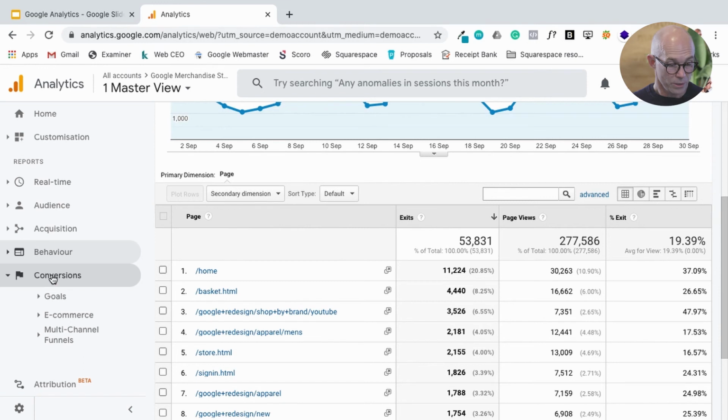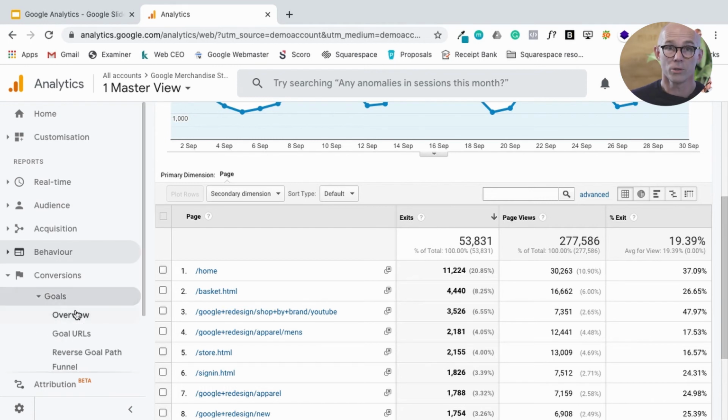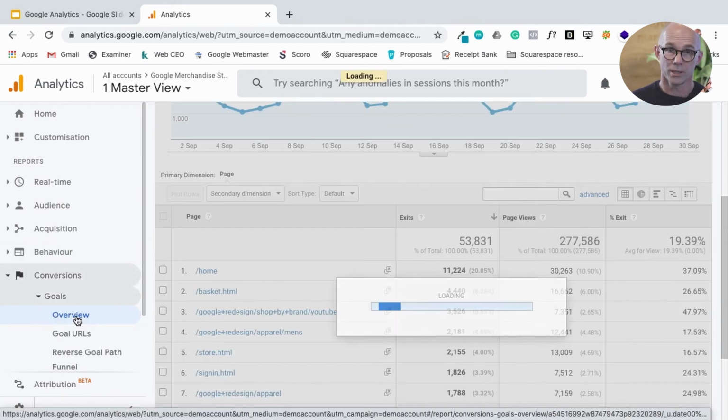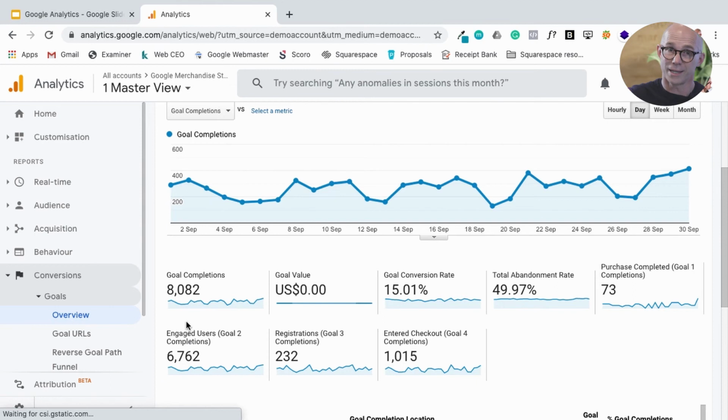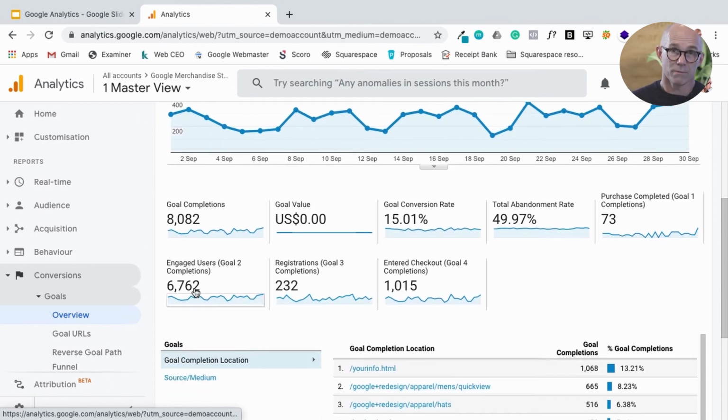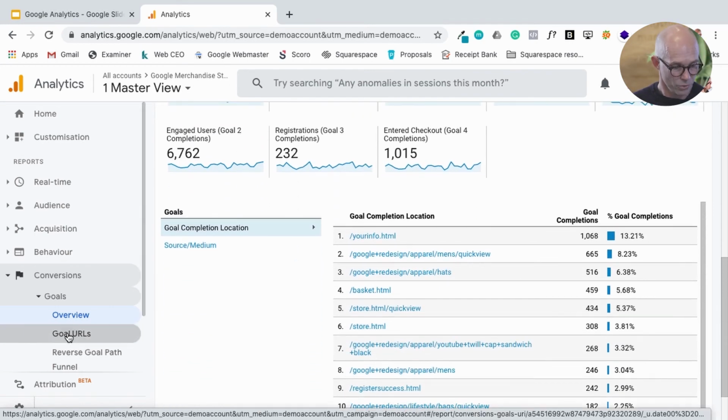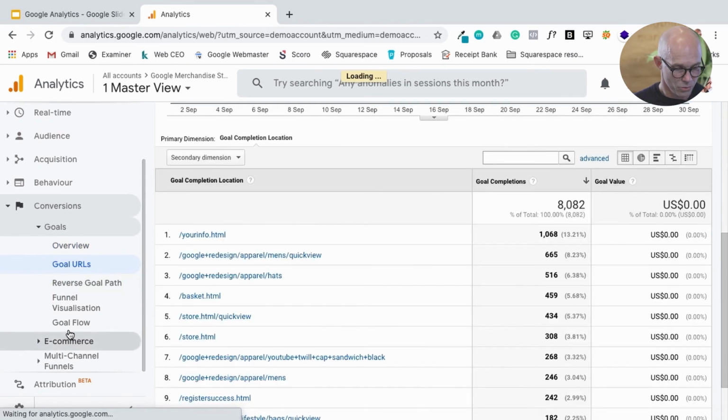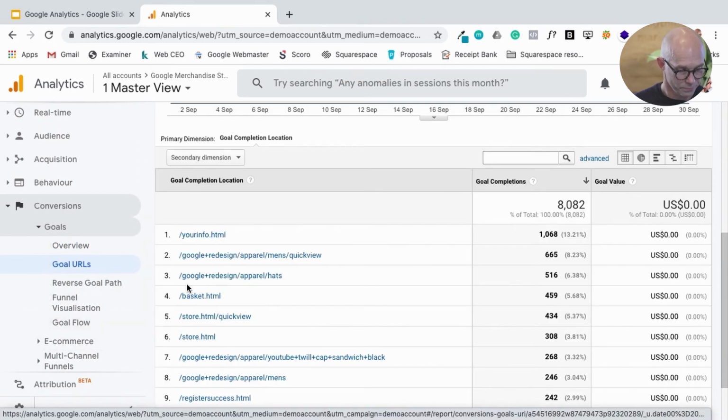So down here we do see some e-commerce functionality, and if you're using one of the more common e-commerce platforms like WooCommerce, BigCommerce, or Shopify, you can connect those. So then you're getting that rich data coming straight through to Google Analytics.